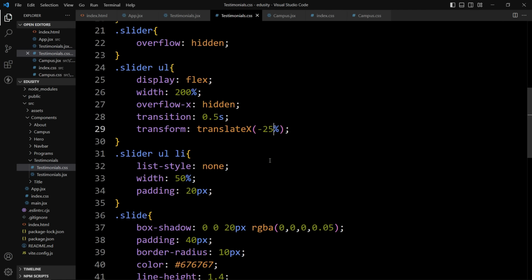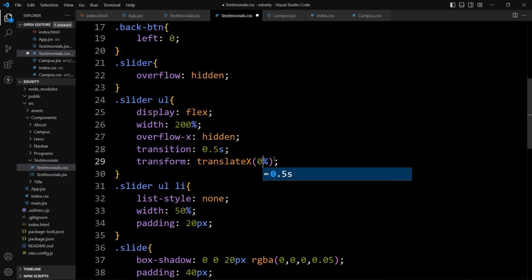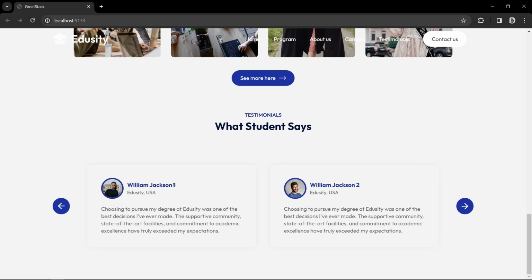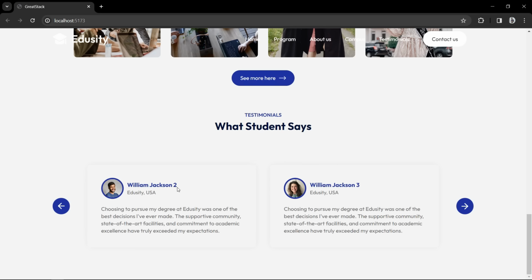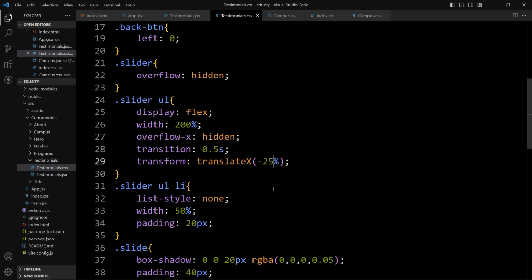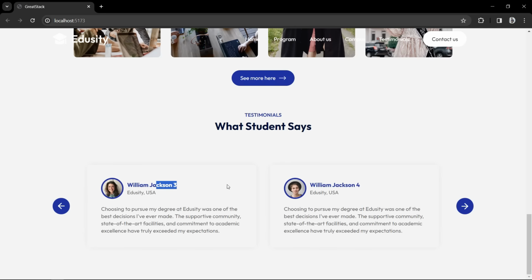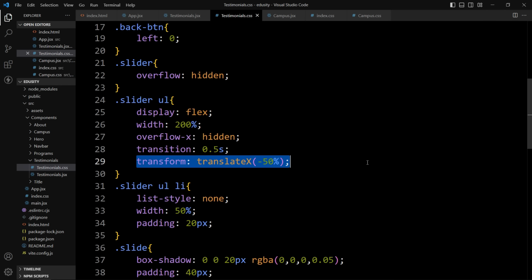And if I make it 0, it is displaying user 1 and user 2. If I change it to -25, it will display user 2 and 3. If I further increase by 25, it will become total -50, and you can see it is displaying third and fourth. So we have to shift this UL tag by 25% each time when we click on the next button or back button. So we will remove it from this CSS file.